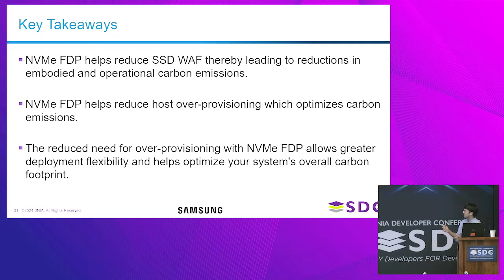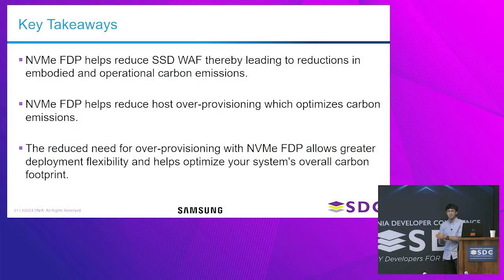And last but not the least, FDP has the ability to provide deployment flexibility. Because your SSD can be used in its entirety, and in this case with CacheLib you didn't have an impact on WAF, you are able to optimize your DRAM configuration, which means you needed less DRAM. And that means, again, another way in which you could optimize your system's carbon emissions. Overall, we compared over-provisioning and FDP in this presentation for data placement, and we saw that over-provisioning is not the best way because it's wasteful, and FDP achieves what we intend it to do, which is get an ideal WAF of 1.